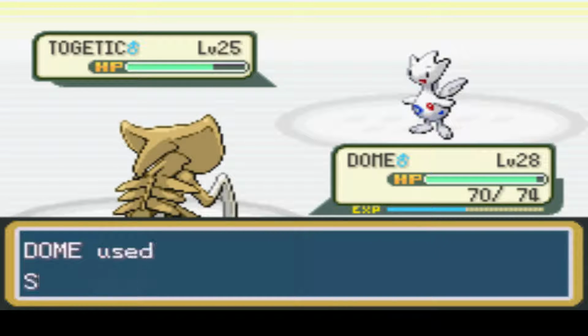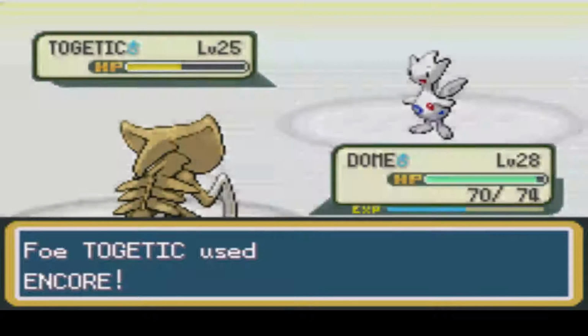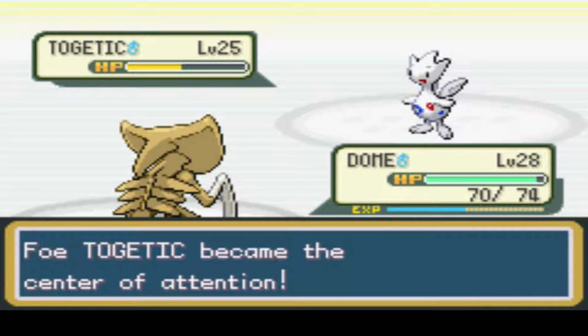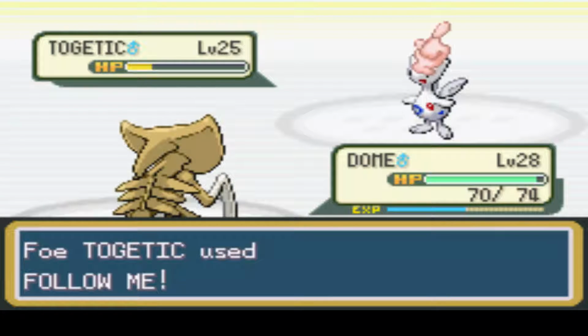I was going to go for Submission out of Dizzy, but I decided against that. Okay, go ahead. Those two moves that got off on me are completely useless. It tells me to follow... it says follow me, which I get, okay, but it's the only one on the field. And then it gives me Encore on a move I was going to use anyway.